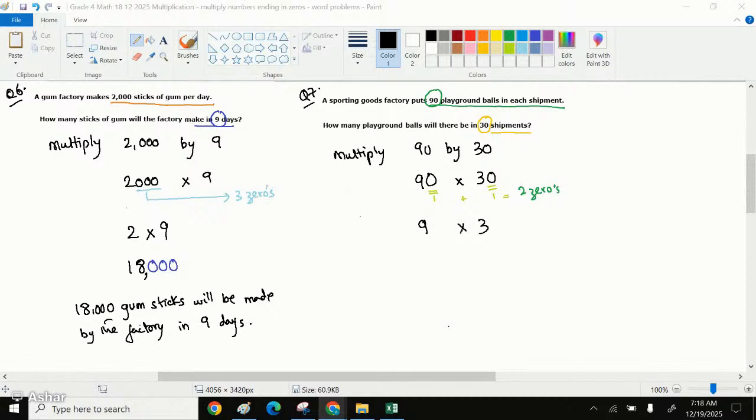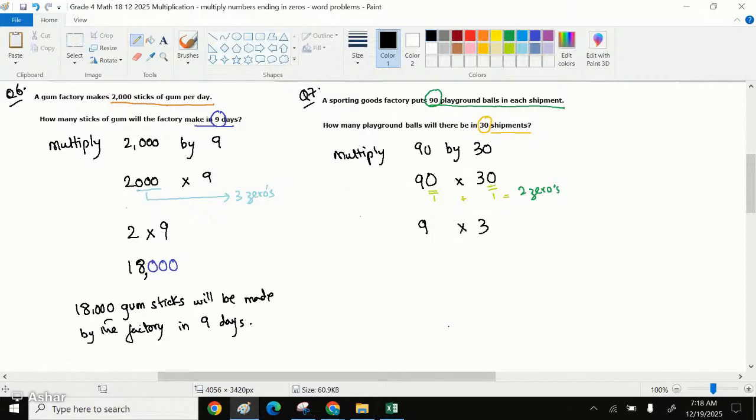You wrote 16,920, right? Okay. What is 9 multiplied by 3? Just this. We don't need the final answer. Can I have 9 multiplied by 3? We already have a correct answer. Okay, someone gave the correct answer. Thank you for that. No, I'm just saying 9 multiplied by 3.